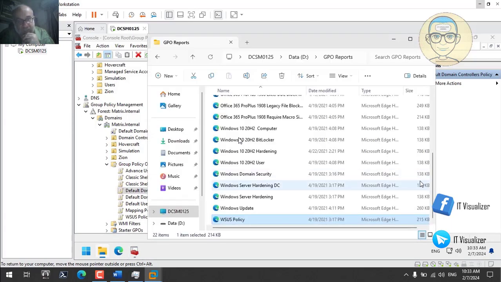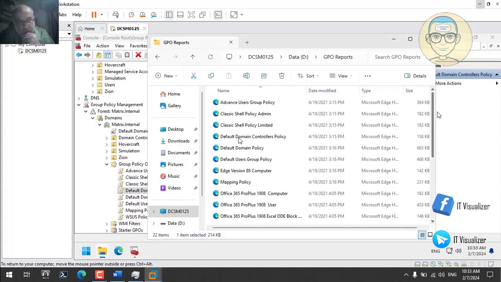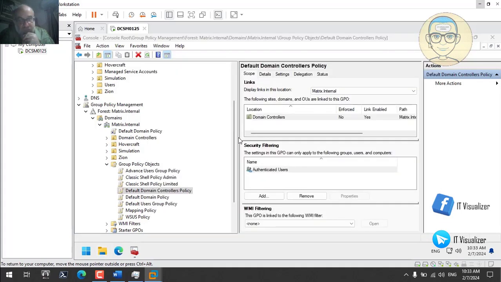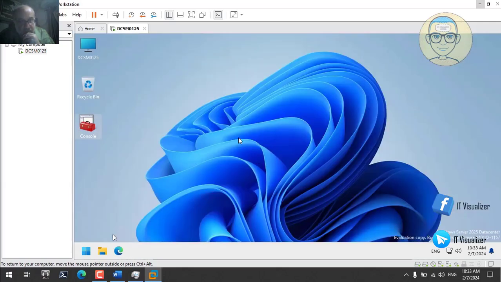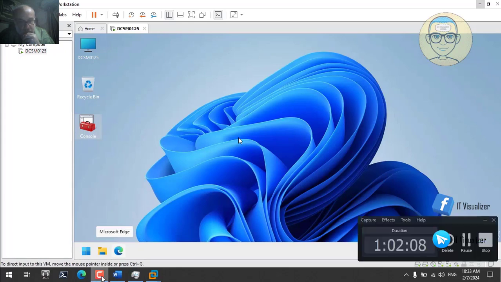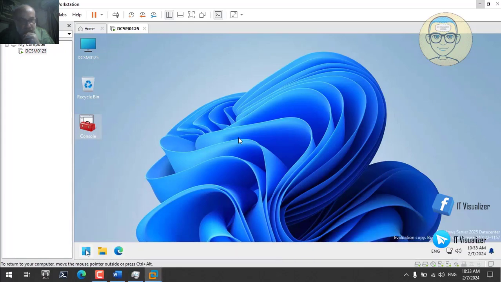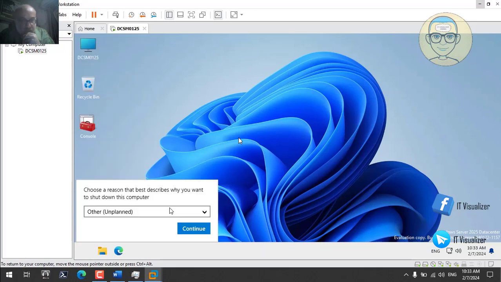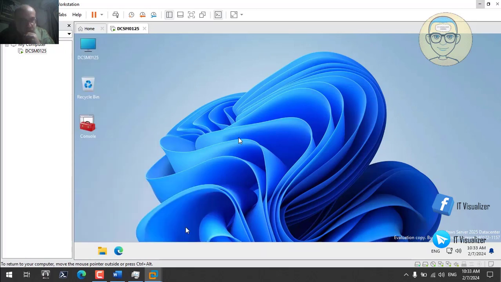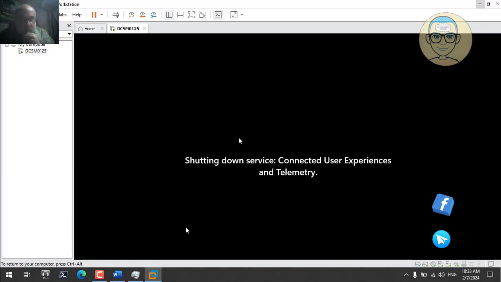The next step will be creating an additional domain controller, and then creating different roles also, like WSUS, file server, and DHCP. We'll have a lot of things installed on the additional domain controller. Now we can simply right click and shut down the server, and you can take a snapshot as well, just to make sure the current status of the machine is saved.